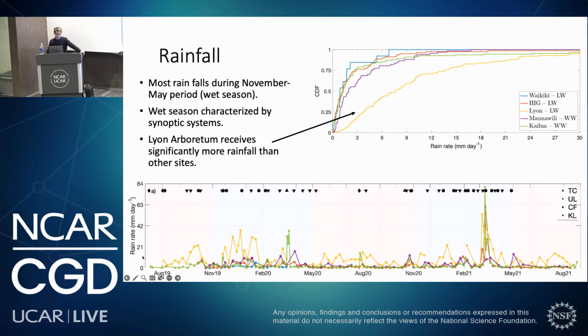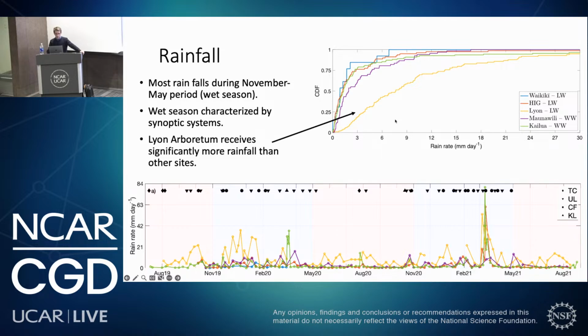And essentially, you can see that here the blue shades indicate wet seasons and the red ones indicate dry seasons. One thing that you'll notice is that during the wet seasons, unsurprisingly, there are pretty large spikes, and these are due to synoptic systems that I mentioned before, so subtropical storms or cold fronts passing on the islands, whereas the dry seasons are, as the name suggests, a lot drier, obviously, and these are only very small spikes every now and then. This spike over here in August, end of July 2020, this was Hurricane Douglas, which came really, really close to the islands.